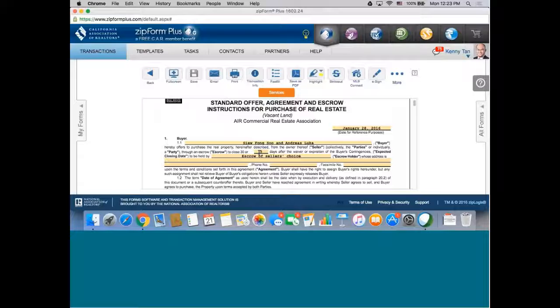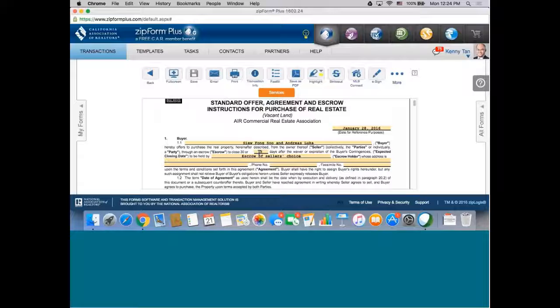All right. Now, another benefit to the AIR form is that what if the buyer completes their investigation sooner? Let's say they complete their investigation in 30 days. They have the option of closing sooner. All they have to do is to notify escrow that they waive contingencies, and then escrow shall close 5 days later, okay?